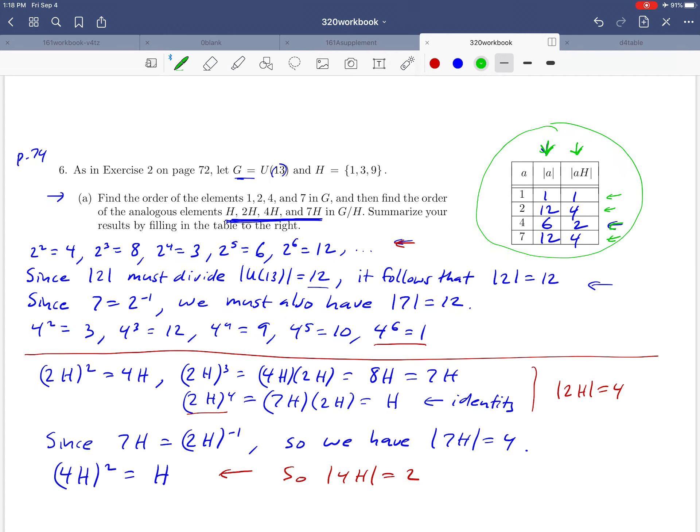We've got 1 and 1, we've got 4 and 12, 2 and 6, and 4 and 12 again. And the thing I noticed there is that the numbers that you see over here all appear to be divisors of the numbers that are over here. 1 goes into 1, 4 goes into 12, 2 goes into 6, and so on down the line.